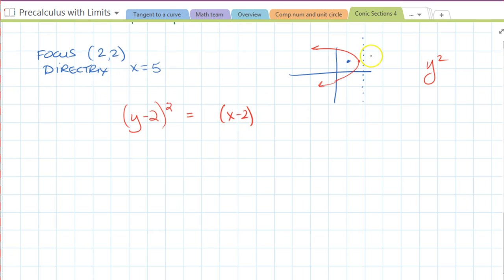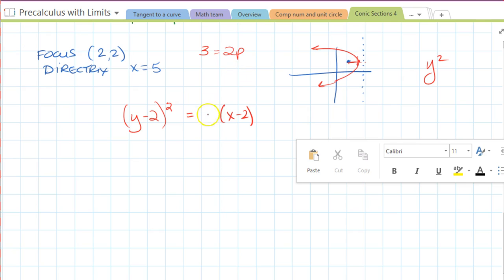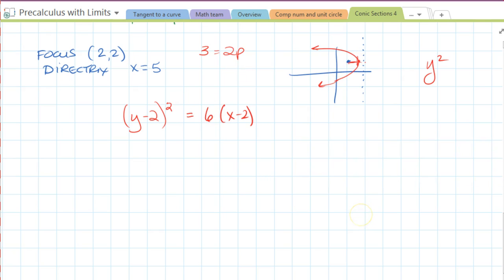Okay, so I need to determine the distance between the focus and the vertex. Between the focus and the directrix is pretty far, but that's actually 2p, right? I need p, the distance between the focus and the vertex. So I can find the distance between these two and divide it by 2. They are 3 apart, so 3 must be 2p, and 4p must be 6. And the last thing, it's negative, because when the y goes in this direction, it is negative. Notice that 4p is with the linear part. I call it linear because it's not squared.